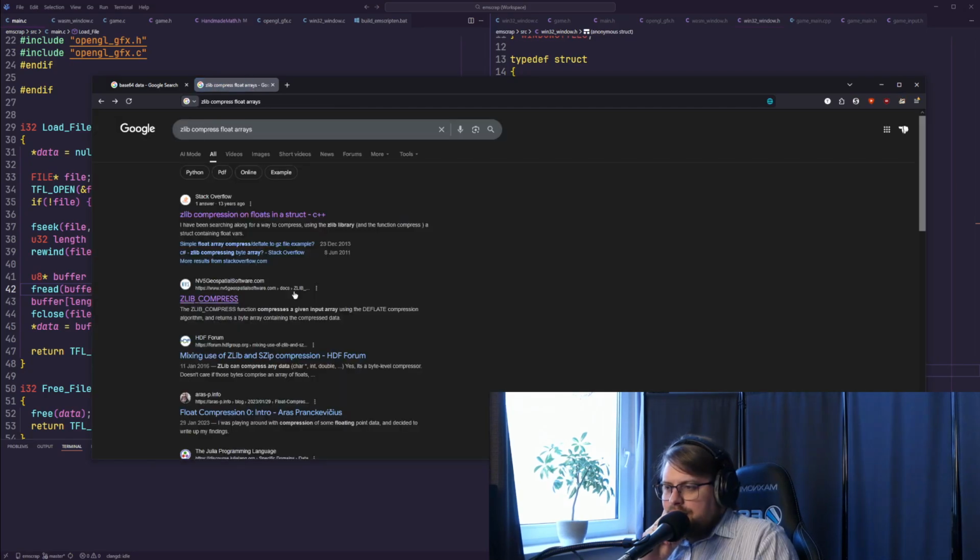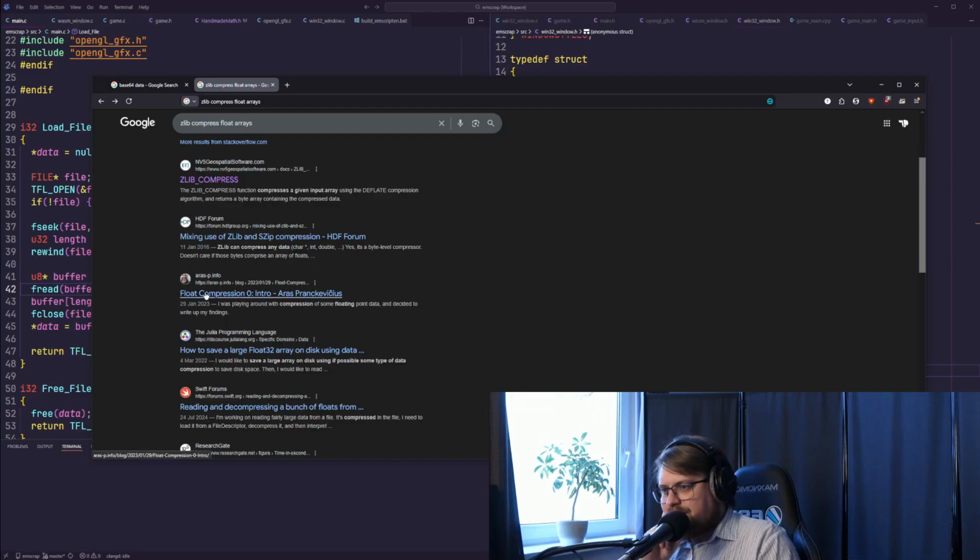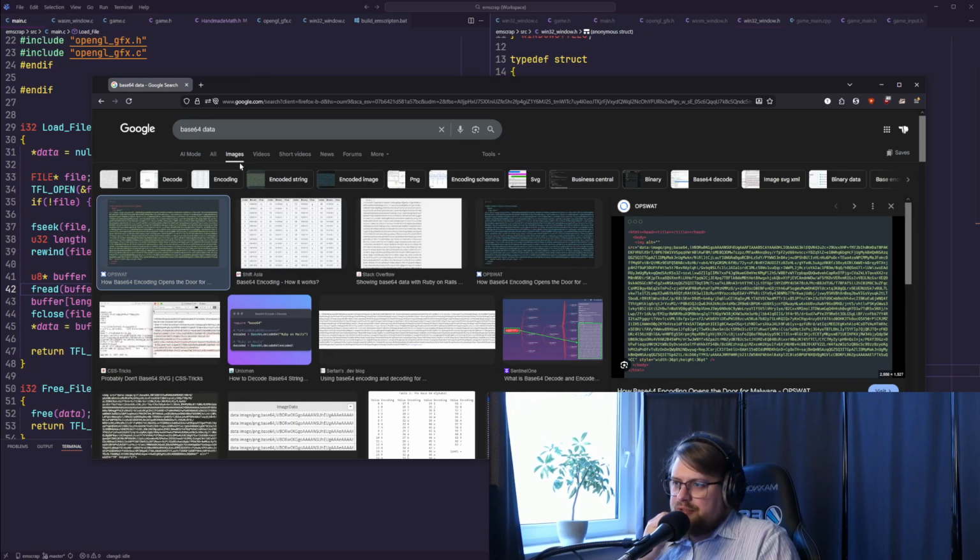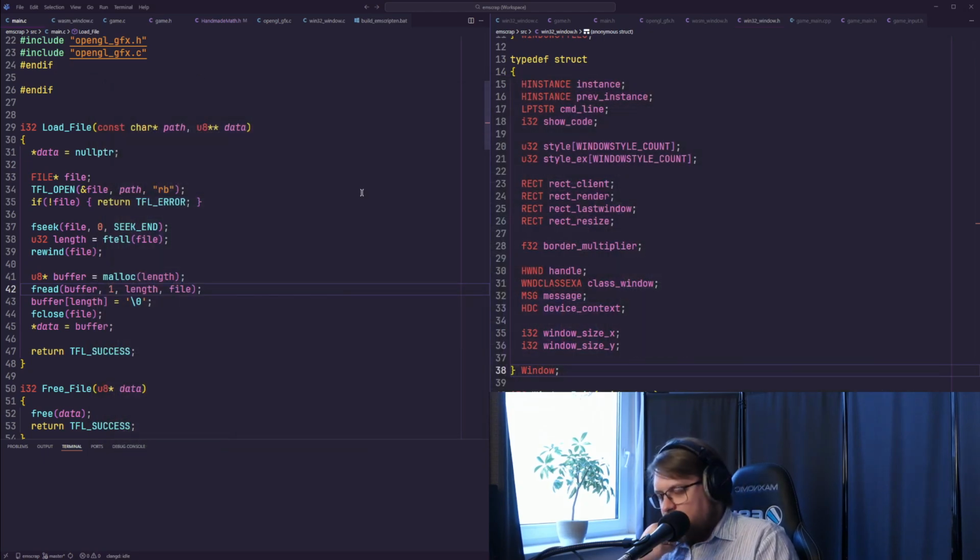The thing is that I don't think deflate works well with floats, so there's probably some good alternative for that. I don't necessarily have to compress it immediately if I'm just fooling around, but I do need to have my own 3D model format ideally, and I don't really have that at the moment.